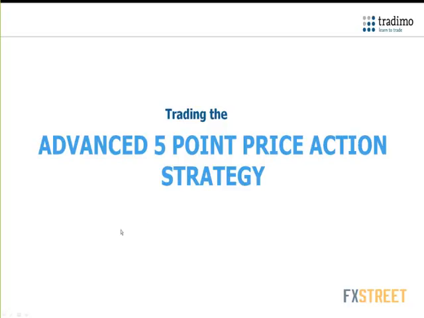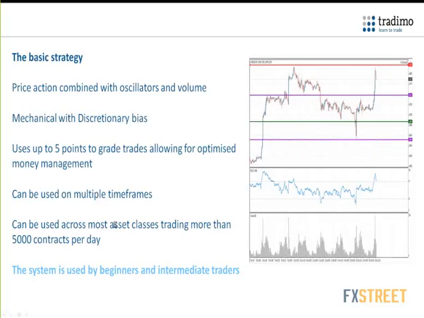So as we begin, guys, basically the basic strategy and how I like to trade when I am in front of my screens is to use price action combined with a bit of oscillator action and volume. Volume is the key component, guys, for the basic strategy. And just to recap, it's very, very simple. Okay, it's a mechanical strategy with a discretionary bias.